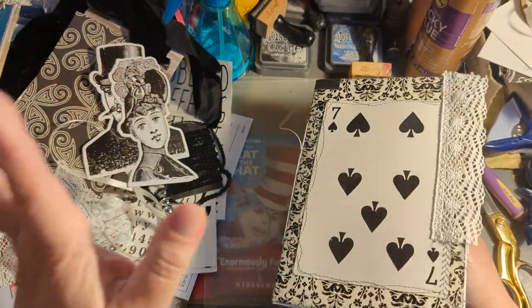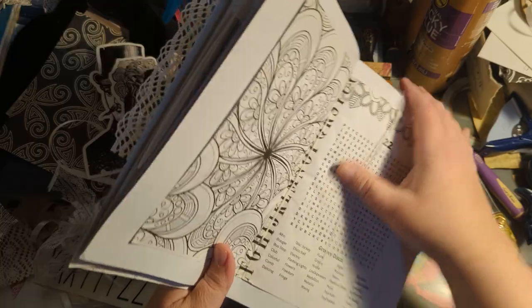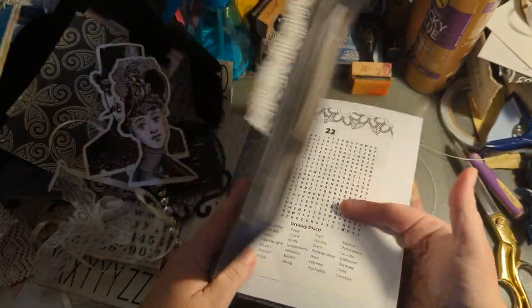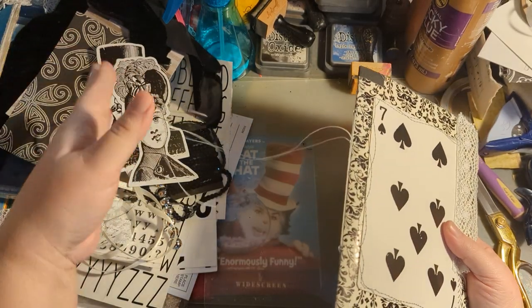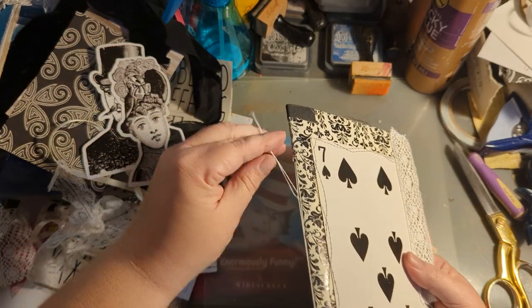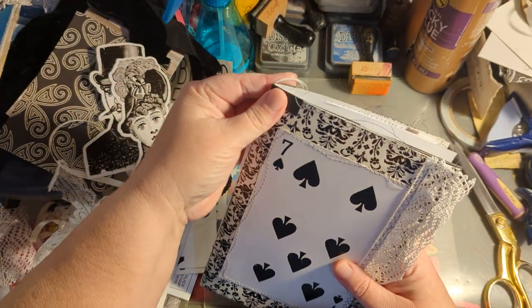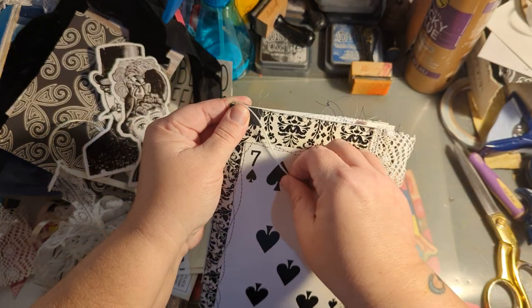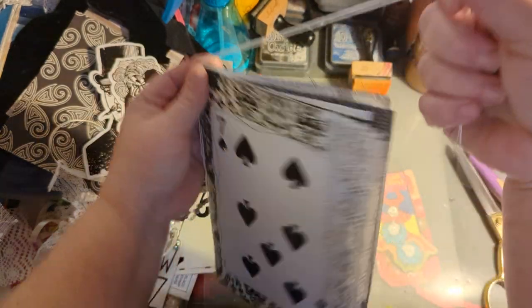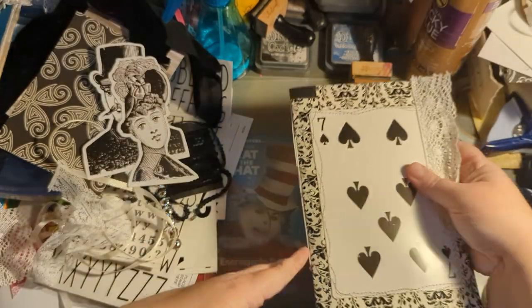And here is another little tip that I am gonna do. Okay, so after you get your signature sewn in, and I left a long tail because I'm covering the spine, but I'm going to cover it to where the string comes up on the top, and I'm going to put beads and charms on it, and then this can be used as a bookmark that hangs down. Okay, so it's all connected, so you don't have to worry about anything coming out or anything.